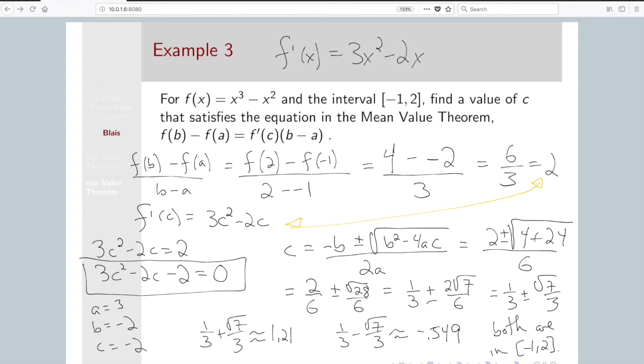We will use the mean value theorem more. One of its main powers in this course is that the consequences of it give us very, very strong tools, including the theorem we mentioned earlier, that if a function that's differentiable has a positive derivative on an interval, it's increasing on that interval. So we'll actually see some of the consequences of the mean value theorem and its further use in the next lecture.